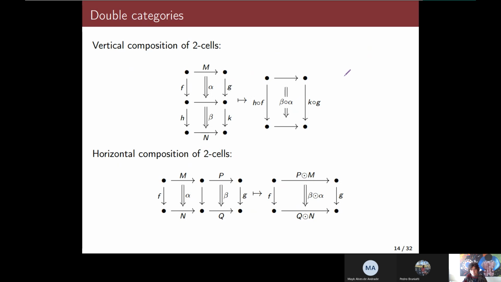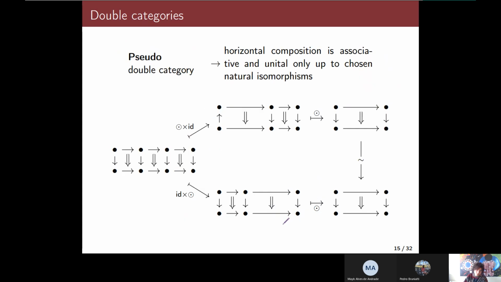Up here, for instance, if we have gamma, beta, alpha, this is equal to this, if we stack them together here. But of course, there's no reason for it to be in principle. This is just this functor, composition, applied here. First compose the first two, then compose what you got, or compose the last two, and then compose what you got, and you have a two-cell in the end.